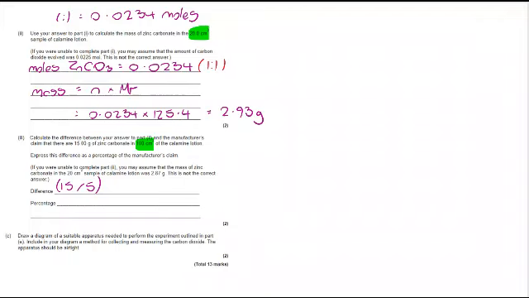There's our 3. And then we are going to find out what the difference is, because if it should have been 3, we actually found our answer was 2.93. So that comes to a value of 0.07. Now I can take that 0.07 and find it as a percentage error of the 3 that we know should have been there. And it comes to a value of 2.33%. Finally, as is often the case in RPA questions in paper 3, we're having to draw a diagram.